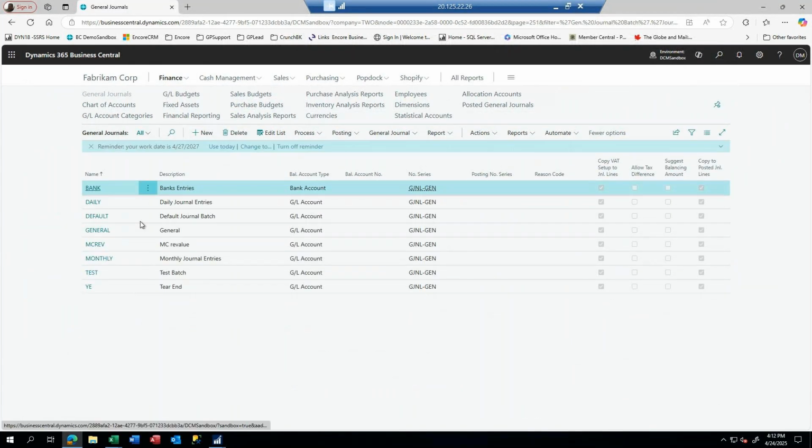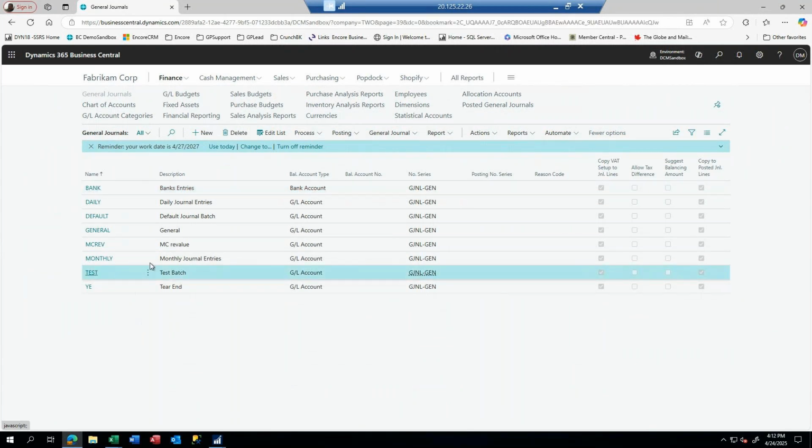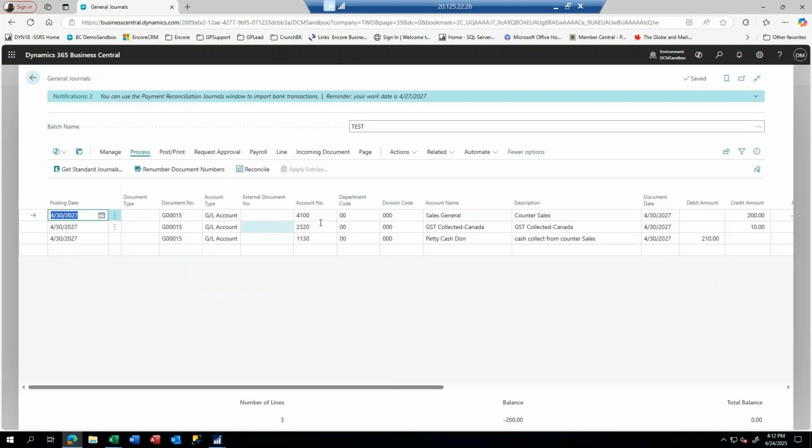And I've created a batch header inside here called Test, exactly the same way. We hit the test. And when we open up Test, anything that's in Test is going to show up on the screen. And so there we are here. So as you see here, there's my 200, there's my 10, there's my 210. I have exactly the same journal entry entered. And I've entered an account number, a department code, and a division code. These codes are dimensions. They don't have to be here, but I wanted to match it up. So this is how I would then enter this. This document number here allows me to pop this all the way across. There are additional pieces of information as we move across here.